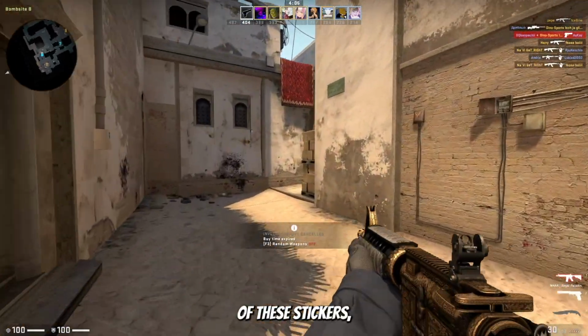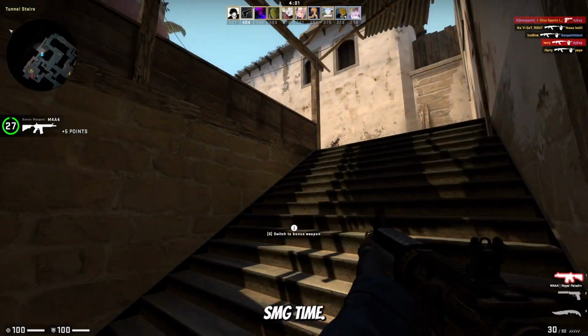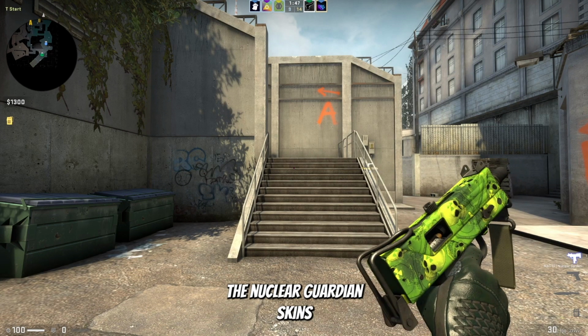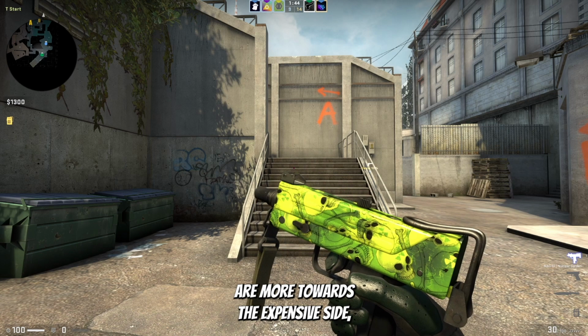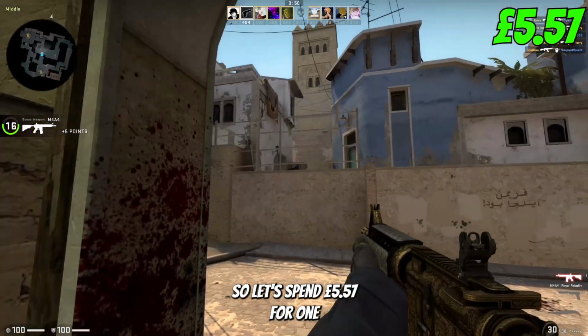I'm also quite a big fan of these stickers, so feel free to apply them to some other of these green skins as well. SMG time, and let's kick it off with another Nuclear Garden skin, this one on the MAC-10. The Nuclear Garden skins are more towards the expensive side than most of the other skins in this video, but I like them a lot, so let's spend £5.57 for one in field tested.